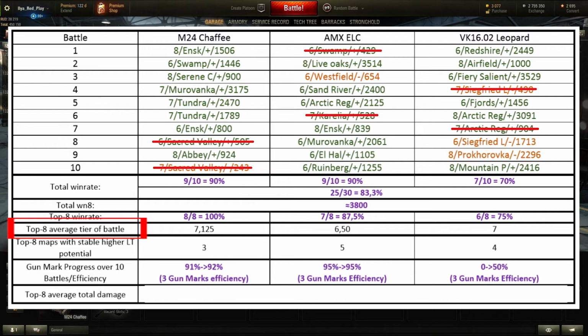As we can see, Chaffee got a bit unlucky there, as it had to fight against tier 8 tanks a lot, whereas AMX ELC had to fight against tier 6 tanks most of the time, which has limited its spotting damage potential a lot. Among best 8 battles, Leopard got equally often into tier 6 and tier 8 battles, and there are no tier 7 battles in top 8, which made its average a tier 7. However, as you can see from the table, Leopard was rather effective even in tier 8 battles, but we'll talk about that in greater detail further.